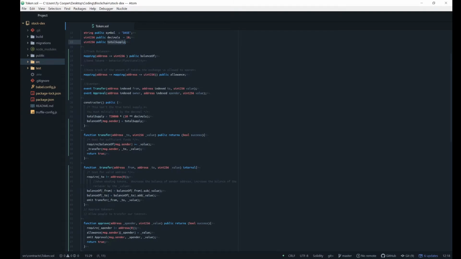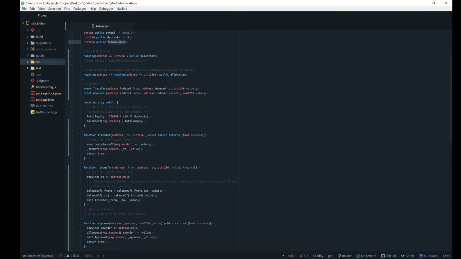This constructor is a function that runs on deployment. Here we are setting this total supply to 720,000 ether. In Solidity, all the balances are recorded by Wei, and you have to essentially have 18 decimal places to equate to 1 ether.